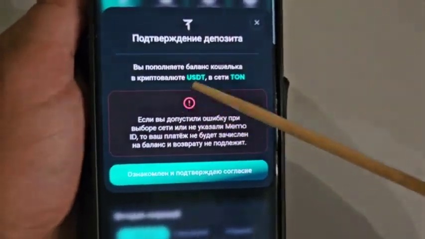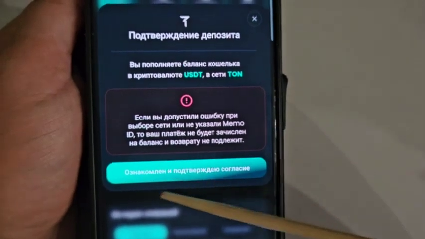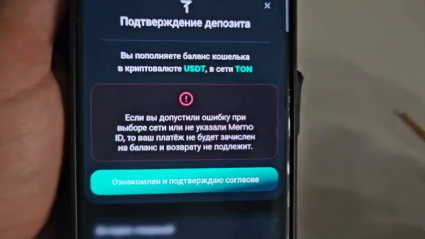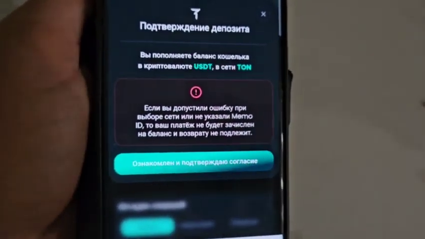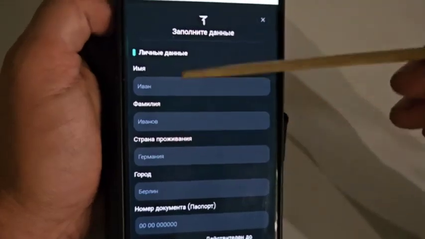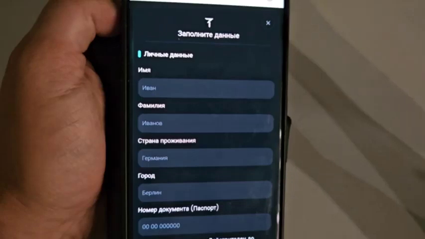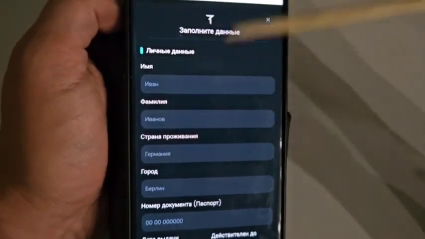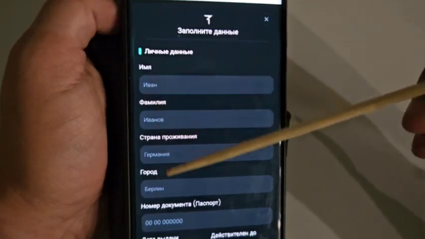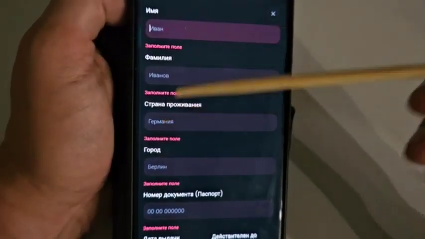And it shows that we need to acknowledge and confirm our agreement. See, let's read it. We just click acknowledged and confirmed right here. During this deposit, another field will pop up for your personal details and everything. So I'll say right away, I went through the ID process, using my passport or my driver's license. I used my regular driver's license, entered my details from my passport. And I didn't see anything difficult, honestly. Everything went quickly, just a couple of seconds.